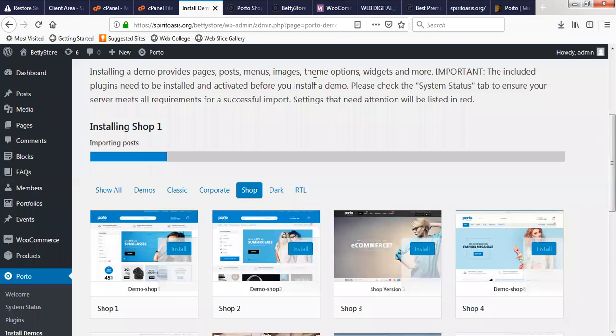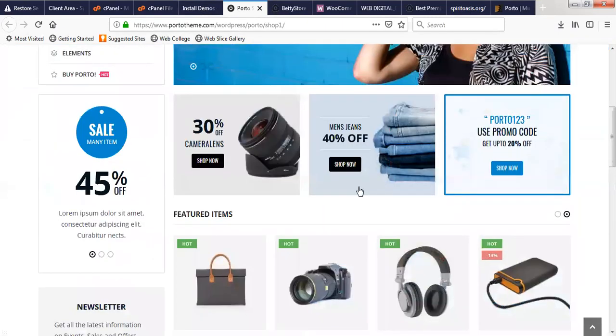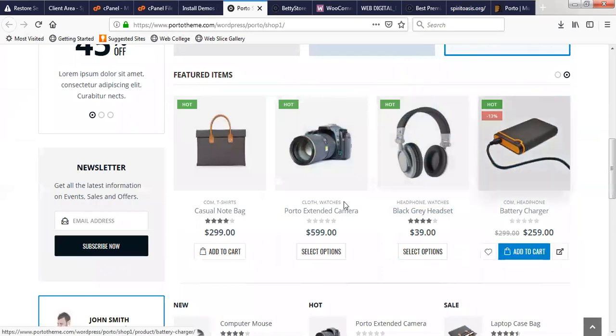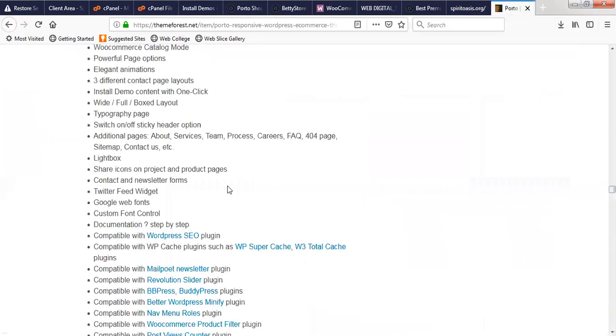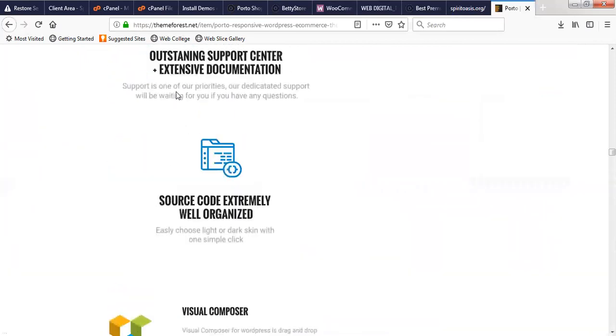So you see that it is going to take time before it imports the whole thing. It is importing everything, both the products and everything, as it is. That's one thing I like in Photo. Photo is not like other frameworks where, if you install it, the demo is not working the way it is. It's not like that. It's actually very unique. The way it is represented, what they say it performs is actually what it does.